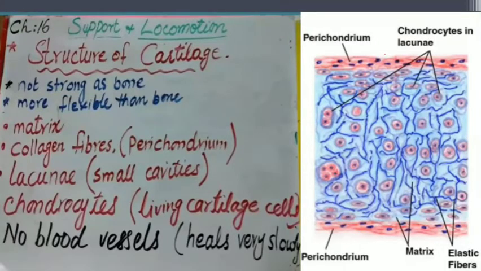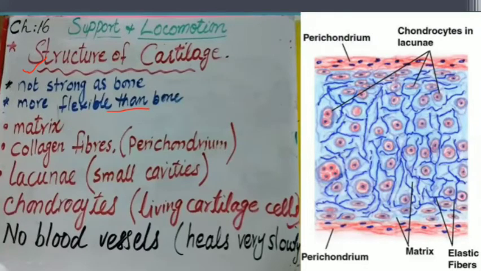With the bone, to study cartilage is very important, because bone is connected with the help of cartilage. So the human skeletal system also has a bone and cartilage system. So let's discuss the structure of cartilage. Cartilage is not as strong as bone, as you have studied in the previous classes. Cartilage is, we can say, the soft bone. It is not as strong as bone, but stiff indeed, and more flexible than bone.